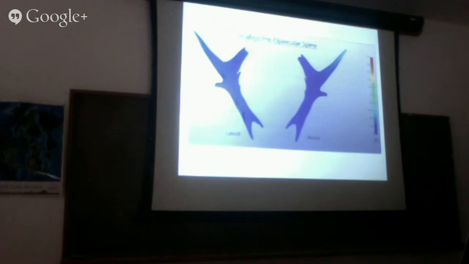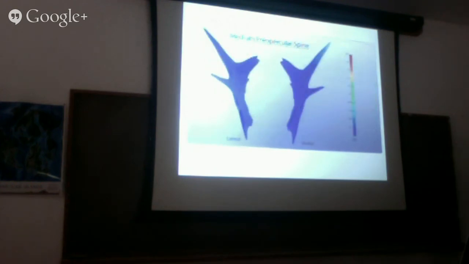With the smallest spine, the force being applied to the tip is concentrating right there at the tip. You can see a little bit of dissipation of stress down the medial side of the spine, but most of it is concentrated right at the tip. You see that also in the medium spine, once again with the lateral view and the medial view flipped over. The stress is concentrated right at the tip. That tells us that if stress is applied there, that's where the bone is going to deform or break, depending on what material it's stabbing into.